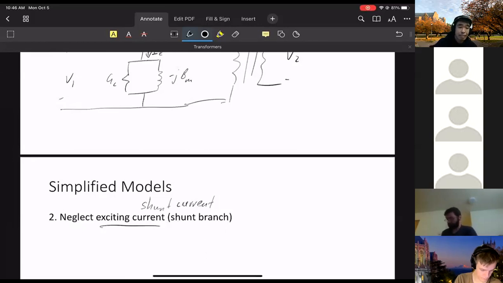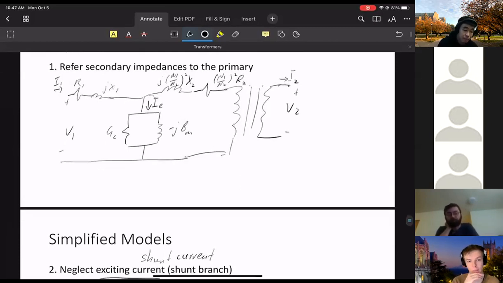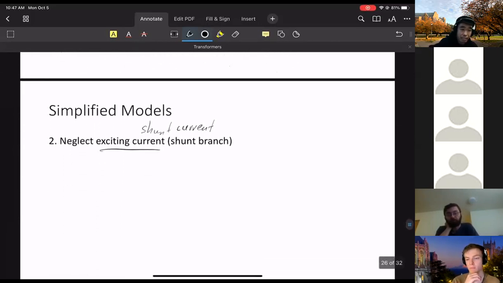Okay? Since the change is so small, and the shunt actually makes our life difficult, because this circuit is still quite a bit of work to analyze. You have things in parallel, you have to do things in parallel twice to do the current and voltage analysis. So the next simplification, one we make a lot of times, is to just ignore the shunt. So there's no shunt anymore. And without the shunt, actually the circuit looks very nice.